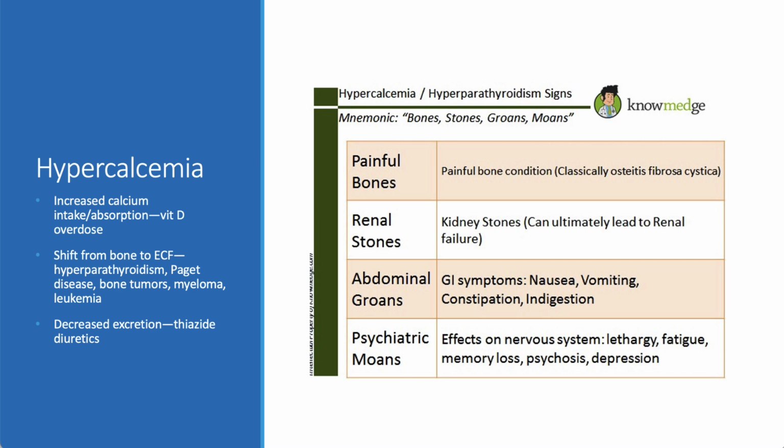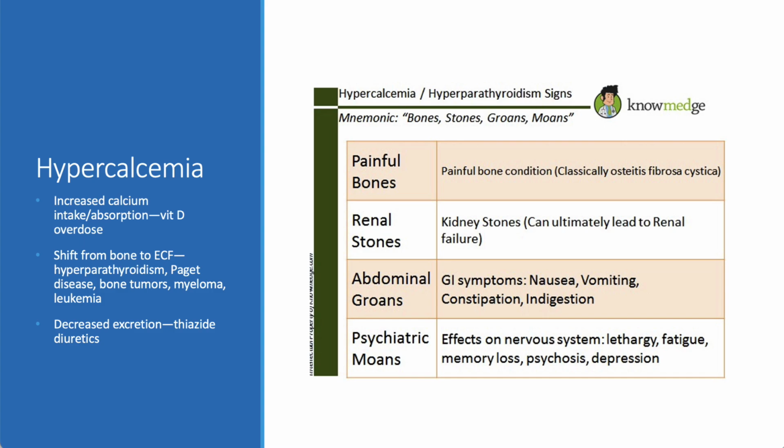And it can also affect the brain. So it can cause lethargy, fatigue. It can even cause psychosis. So those are the things to remember for hypercalcemia. Again, I'm not super worried about it, but if you remember bones, stones, groans, and moans for hypercalcemia, that's pretty safe. I think that would be a good thing for you to know.